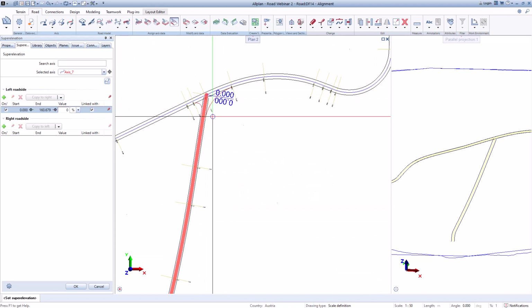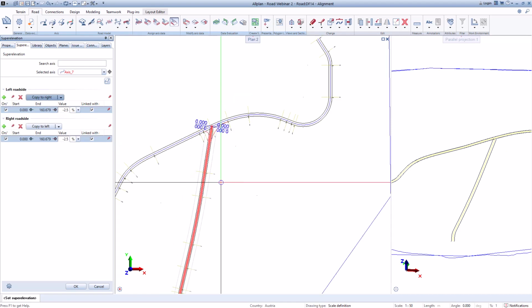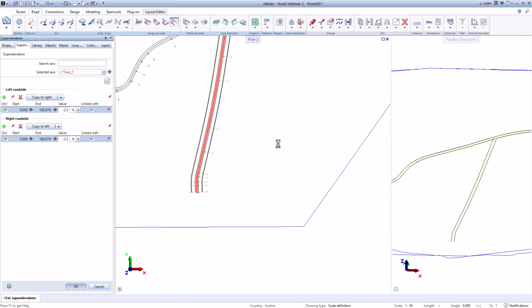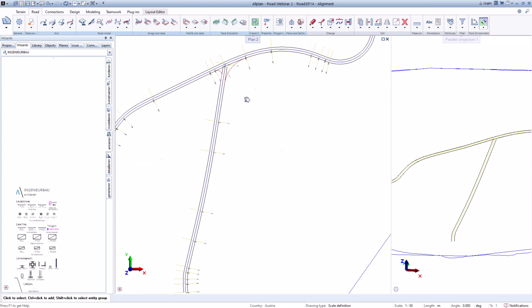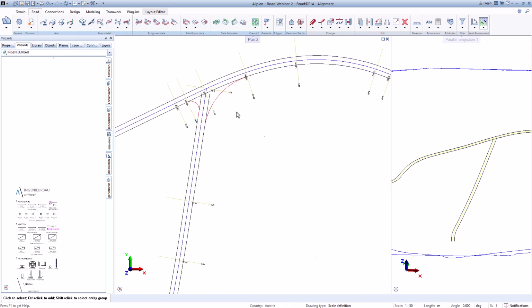Note the axis is going in this direction, so this is the left and this is the right side, and we have the right side up, so we have here a 5% value, and copy it to the right side. Okay, and the road has the super elevation set. So to go further, I will now show you how to use blockers and limits.